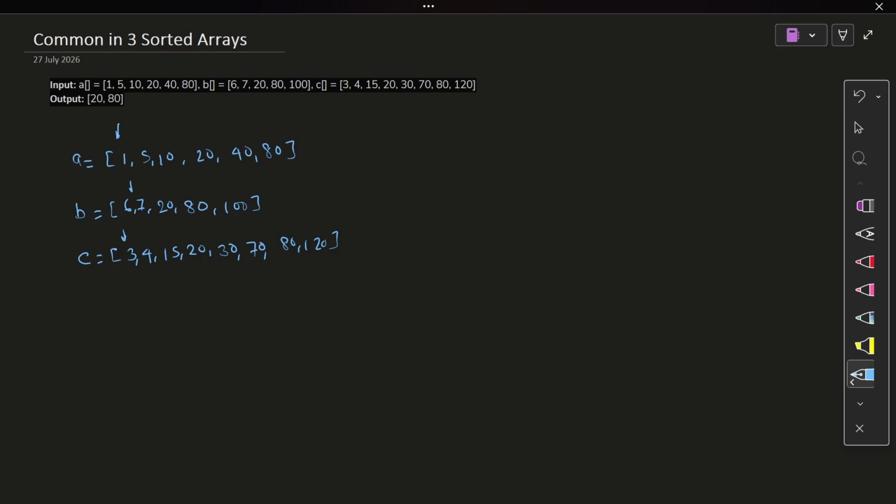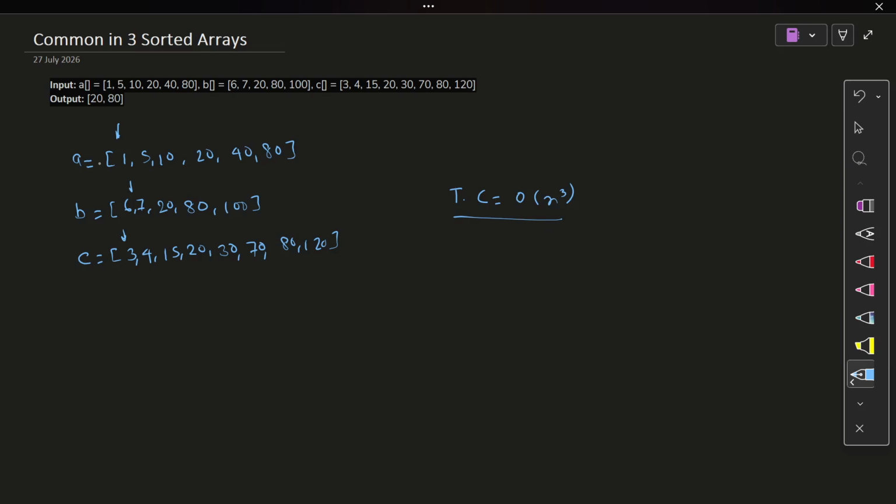If it satisfies the condition, then I will include it in our answer. The time complexity of this approach will be big O of n cube. Okay, but we have to optimize this approach and reduce the time complexity.